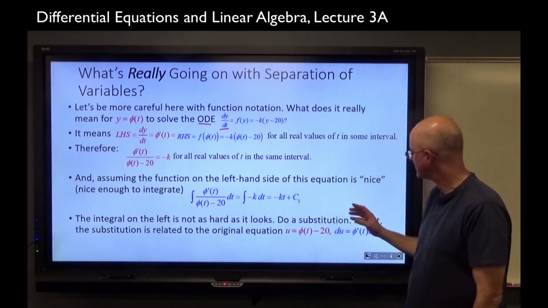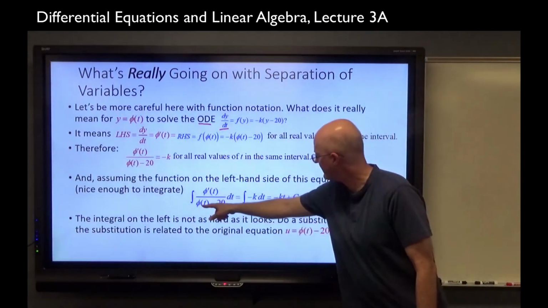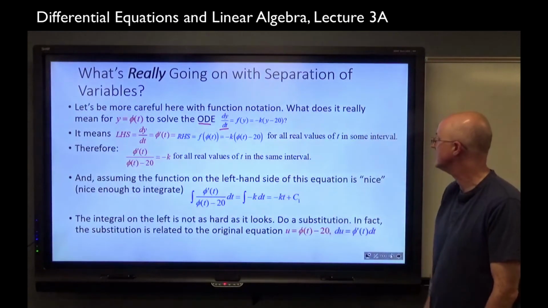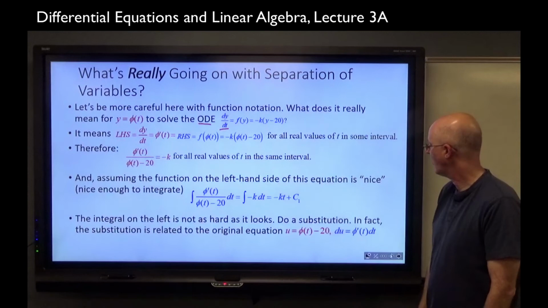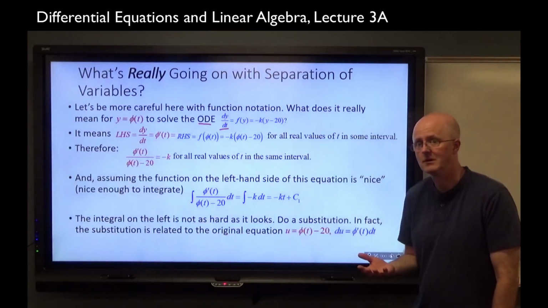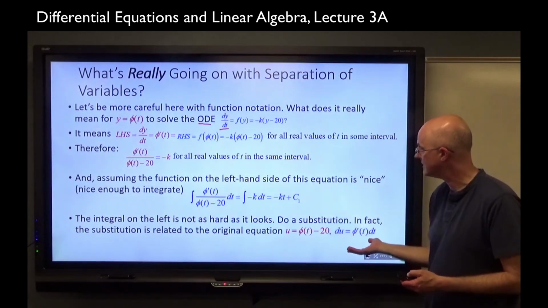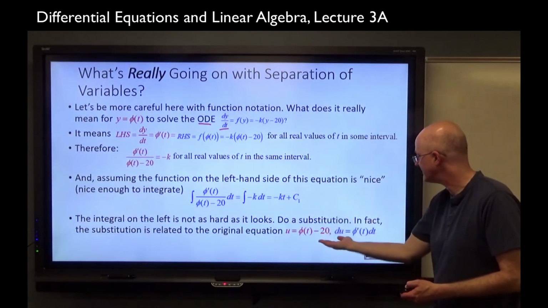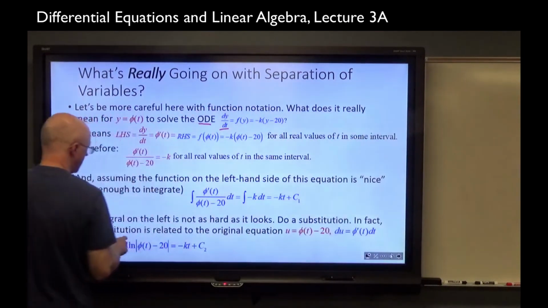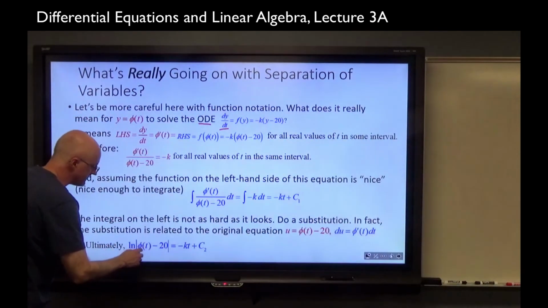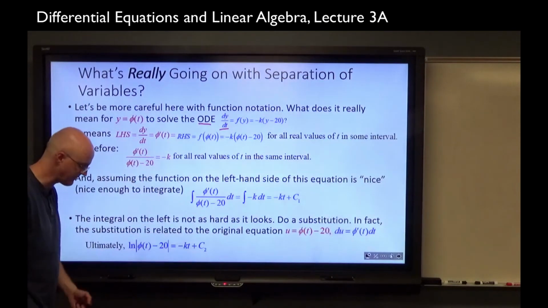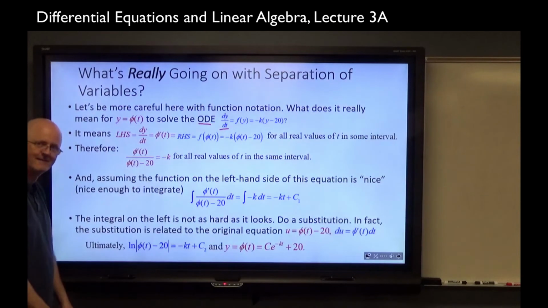And based on the substitution method, I would replace the bottom there with a u. And phi prime of t dt would get replaced by du. I'd be integrating 1 over u du. I'd get the natural log of the absolute value of u using that substitution. But then I can replace u back with phi of t minus 20. The natural log of the absolute value of u is the natural log of the absolute value of phi of t minus 20. And then it's solving for phi of t, just like we solved for y before. And we get the same answer.